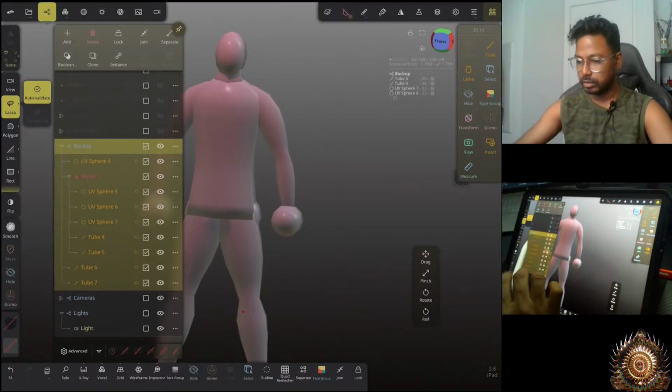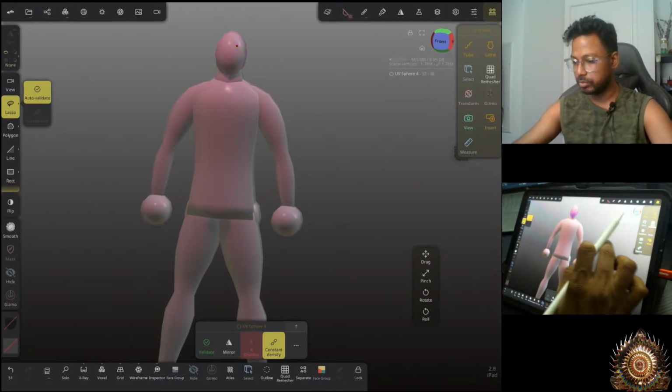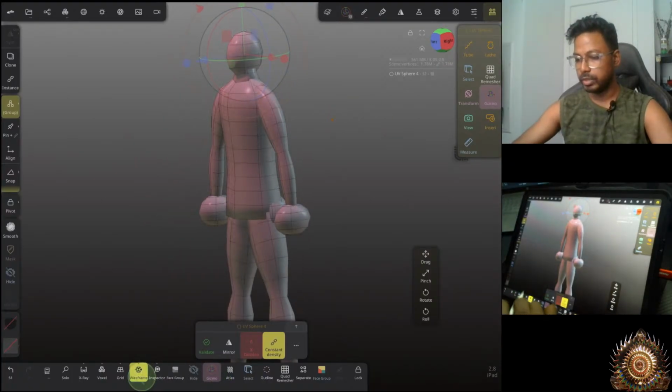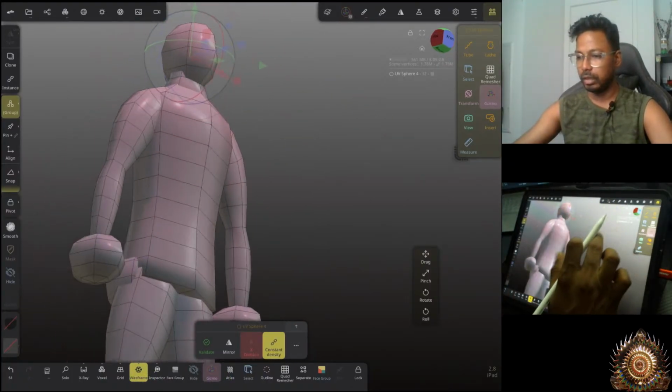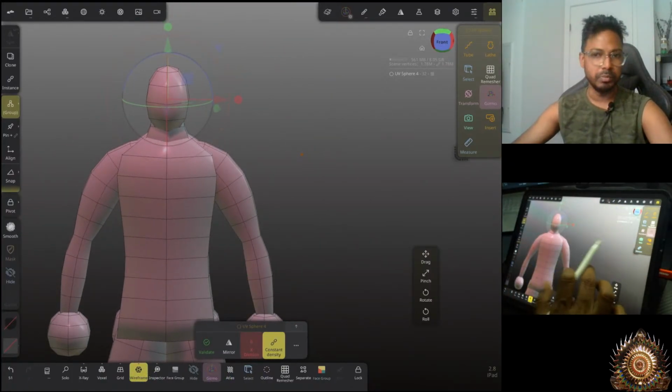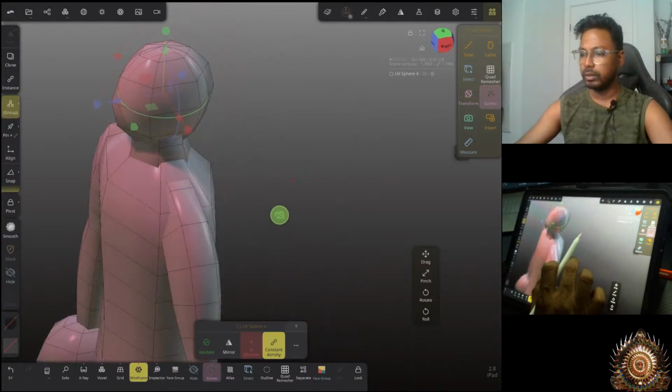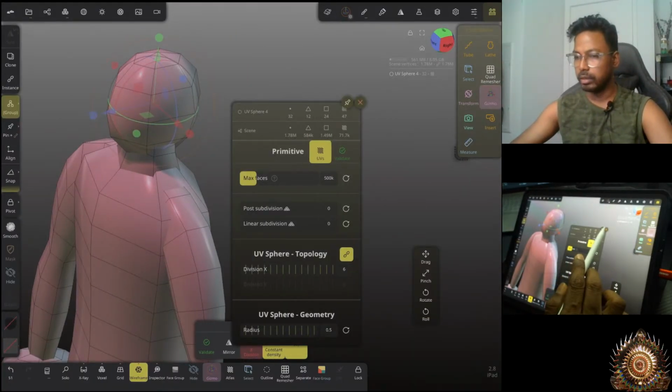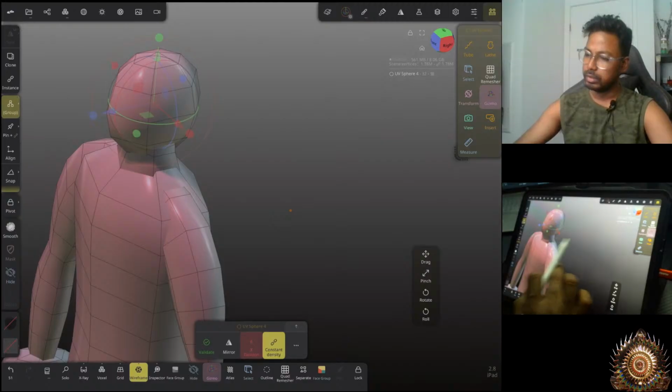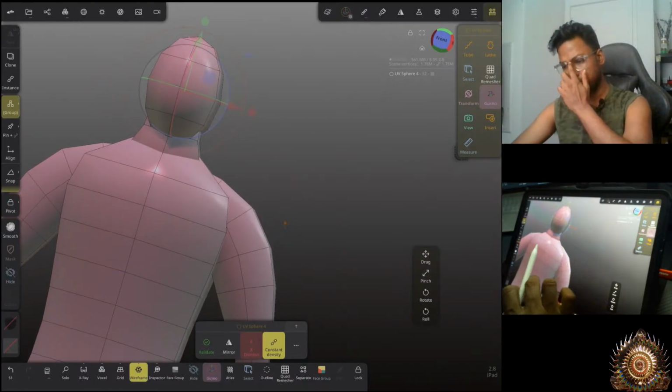So if you can see here, these are just primitives within NomadSculpt. If I switch on wireframe, you can see that is just a UV sphere, and I just reduced the number of vertices so that I can easily work on it.